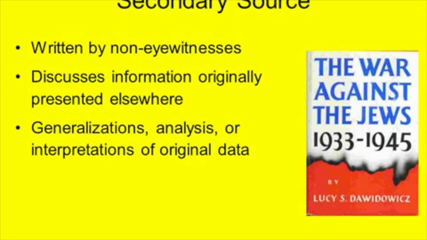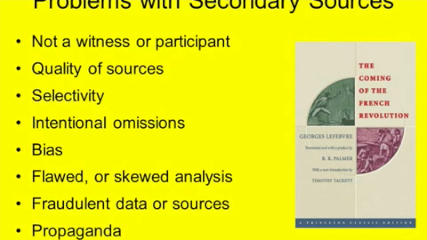This is a secondary source that relies on primary sources to tell its story. Like primary sources, secondary sources have their own inherent problems. Because secondary sources typically did not see or participate in the events, they don't have that first-hand knowledge and they're relying on other sources to inform and enlighten them. If a historian or other scholar chooses poor quality primary sources, their interpretation might be skewed or flawed or problematic. If the scholar is very selective in the documents and sources chosen, they might intentionally or unintentionally omit things, or choose documents — sometimes we call this cherry picking — that seem to fit their argument better.